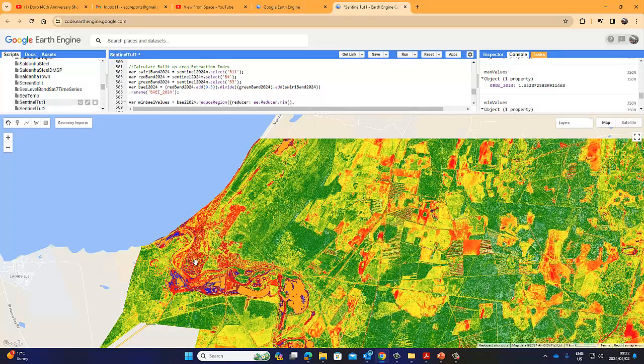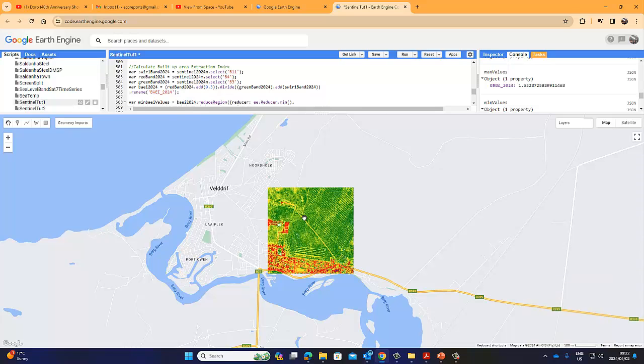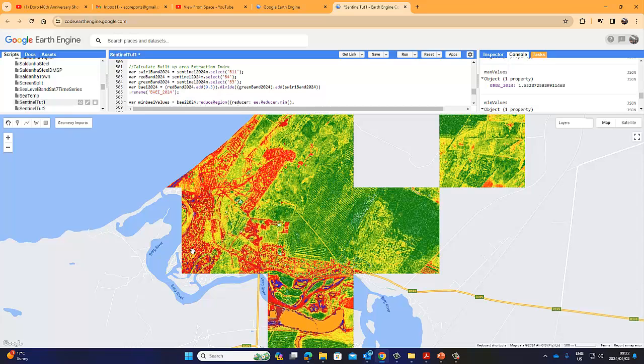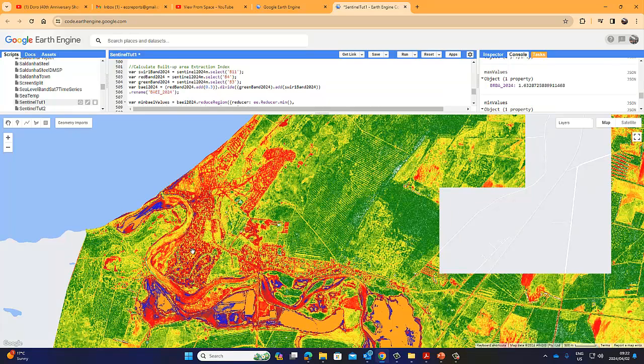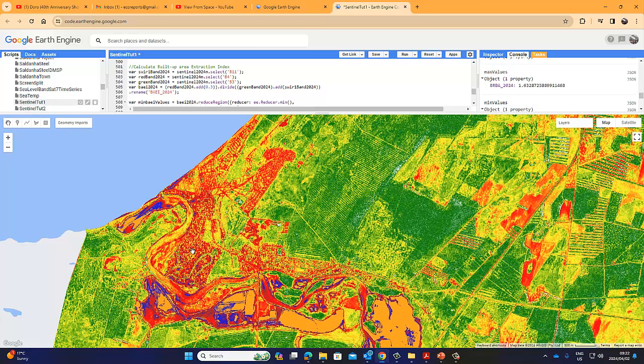But you can see how this one is, as I said, come on. It's particularly accurate in identifying urban areas, more so than any of the other ones. So this one, the built-up area extraction index, is precisely what its name says. The name of this particular index presents the actual build-up areas very, very well. The name makes sense. So I like this one for that particular reason. I like this one because it is fairly accurate when it comes to the build-up areas. And if you look through all the other indexes, this one is most probably the most accurate when it comes to identifying build-up areas.